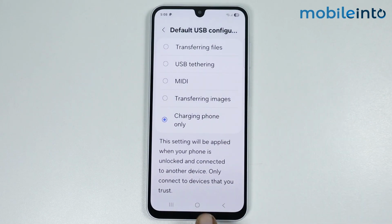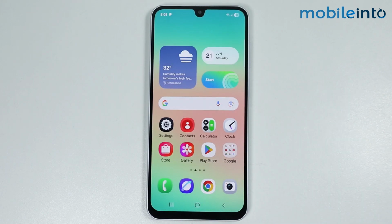Now once you have done that, and if this did not fix your issue, just check if the charger of your smartphone is damaged or not, and also check if the charger is loose while it is connected to your phone. If you have one of these problems, try changing the charger of your smartphone.